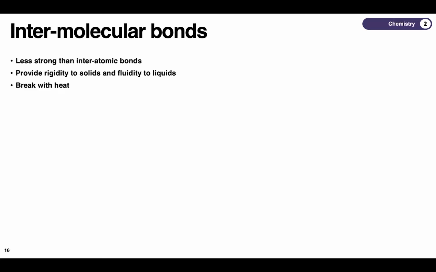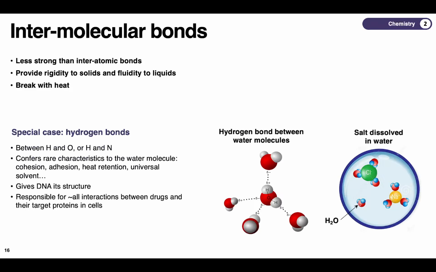I just want to point your attention towards a special case of intermolecular bonds, which is hydrogen bonds. Why is it so important to talk about those? Hydrogens tend to get attracted to oxygens and nitrogens from other molecules, forming what we call hydrogen bonds. And especially in the case of water, which is H2O, hydrogen bonds are so numerous because H likes to have those bonds with O.